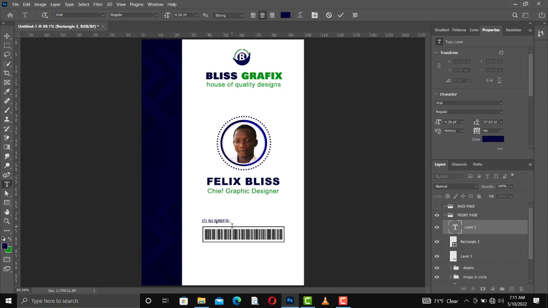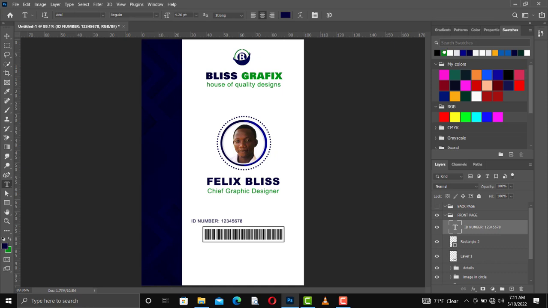Then I'll place in an 8-digit ID number: 1, 2, 3, 4, 5, 6, 7, 8. Okay. Then from here, what I'm going to do now is change the color to green. Okay. So we have something like this. Okay. So this is the ID card number.